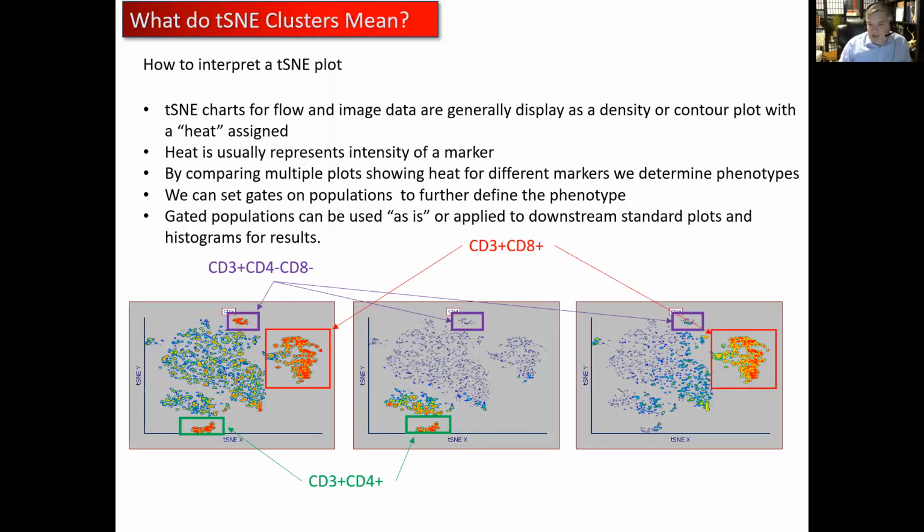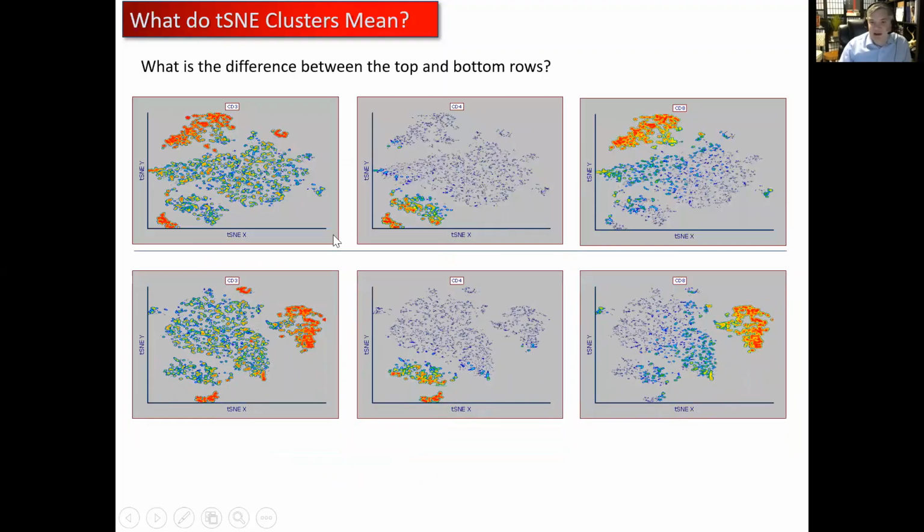Generally, that's how we are going to be interpreting these plots. And when you have, say, 20 markers, you're probably going to be looking at maybe 20 of these t-SNE plots side by side. There are a lot of tools in FCS Express that we're going to show you today to figure out how to distill those things a little bit more.